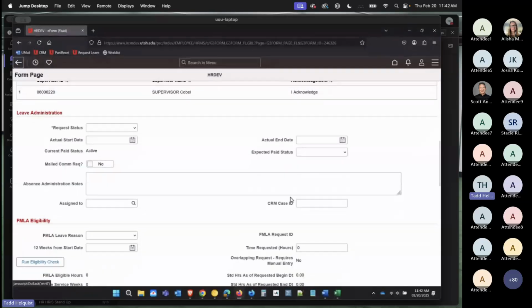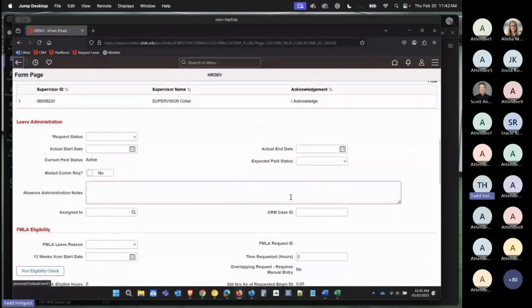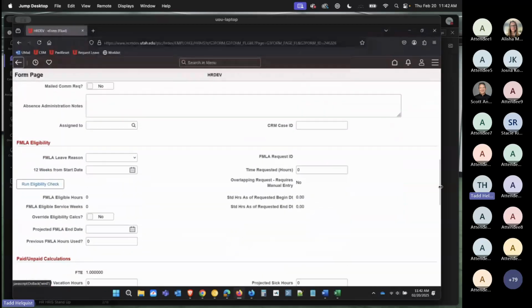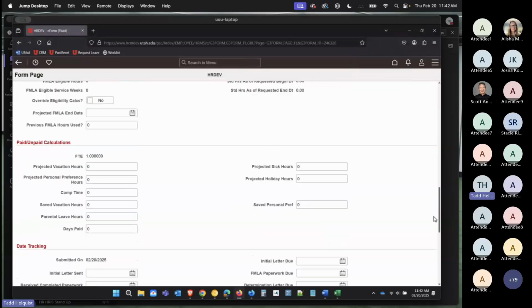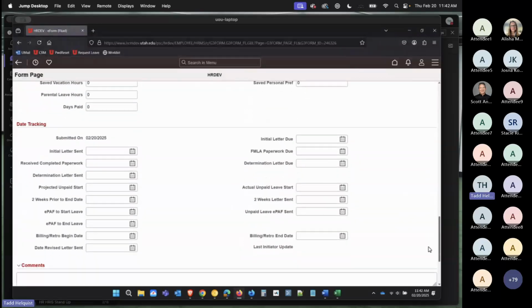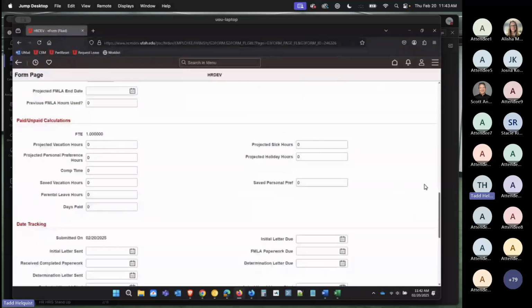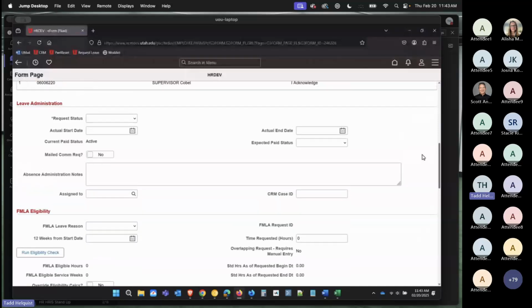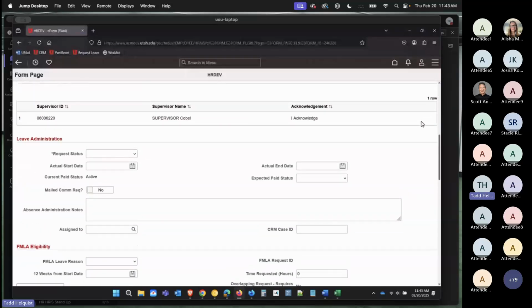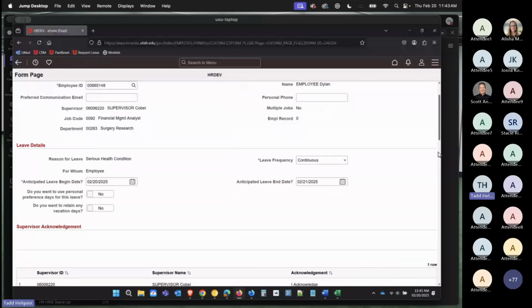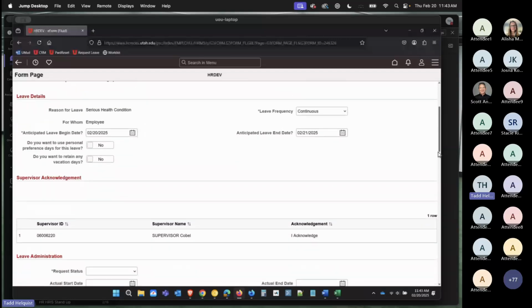We wanted to help the leave team be able to drift away from tracking on spreadsheets. So not only are we going to see what the user submitted, but we're going to see several fields here where I can track whether or not the initial letter was sent, when due dates happen, and hopefully we'll get it to integrate and talk to that PeopleSoft component of leave on the leave tracking side. So as the leave administrator, I'm not really interested to change those values. That looks pretty good to me.